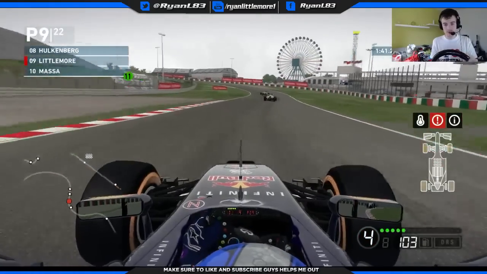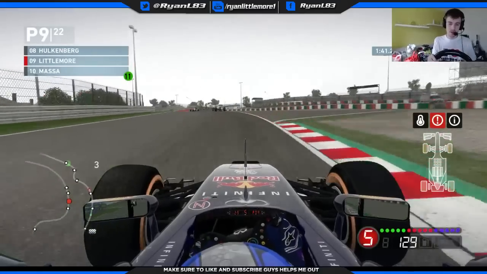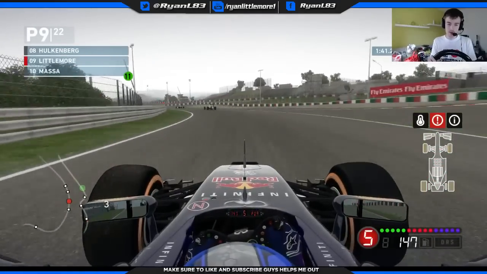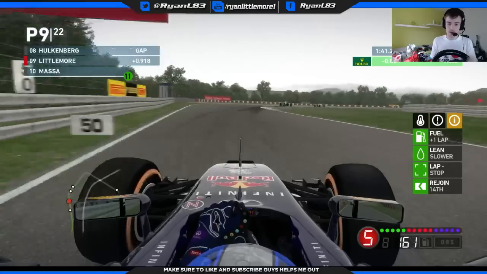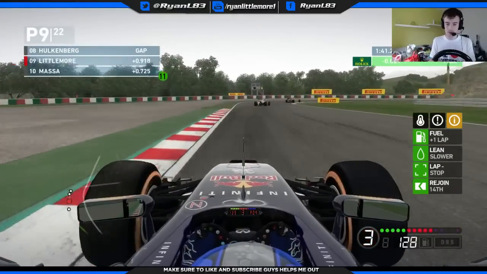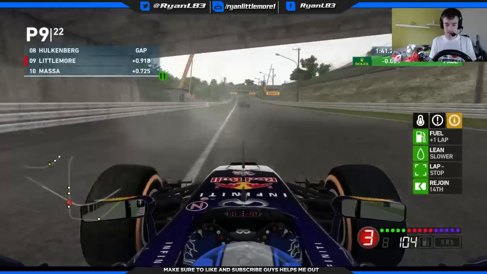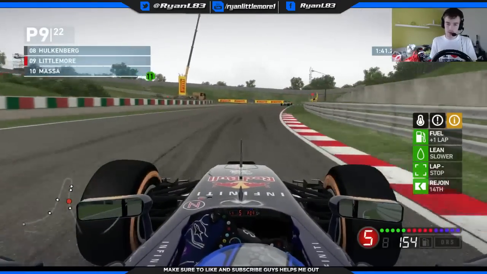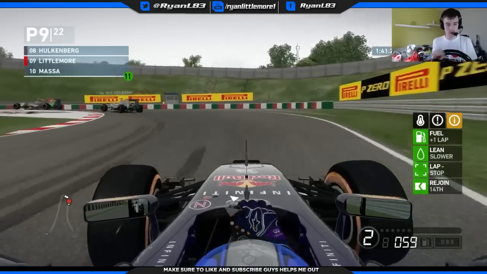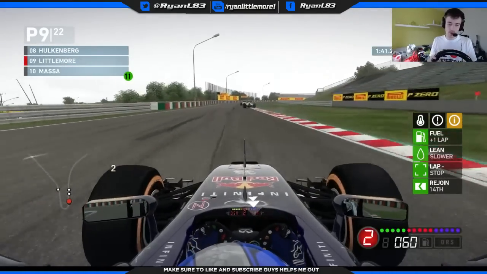This is the closest we've got so far to Hulkenberg and Perez. Oh dear, that's not how you take a corner. Still on lean, so that's... Got 3 laps to go. Can I get past at least one of the Force Indias, or even both? That would be quite cool.